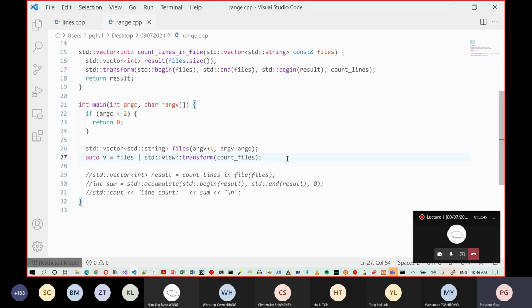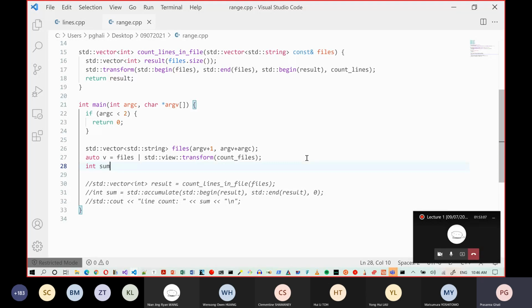And what does V contain? Many of the compilers are brand new and I'm having a little bit of time trying to figure out what exactly is the type. I don't think it can be manually typed out. So this is where the keyword auto actually has become some sort of a de facto standard. Right? Now I want to accumulate. I want to get the sum. Well, it's very simple.